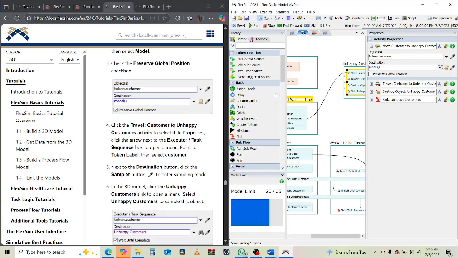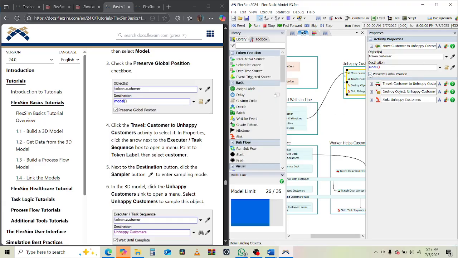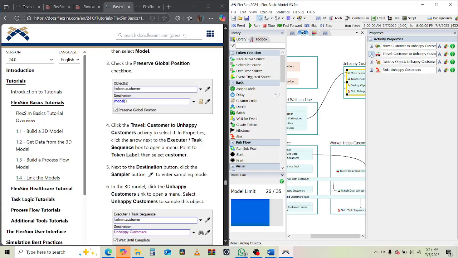Okay, so what is this model actually? Reference the model's root node. Okay, fine. Preserve global position. Okay, so click the travel customer to unhappy customers activity to select it. Click the travel unhappy customer. Okay, fine.